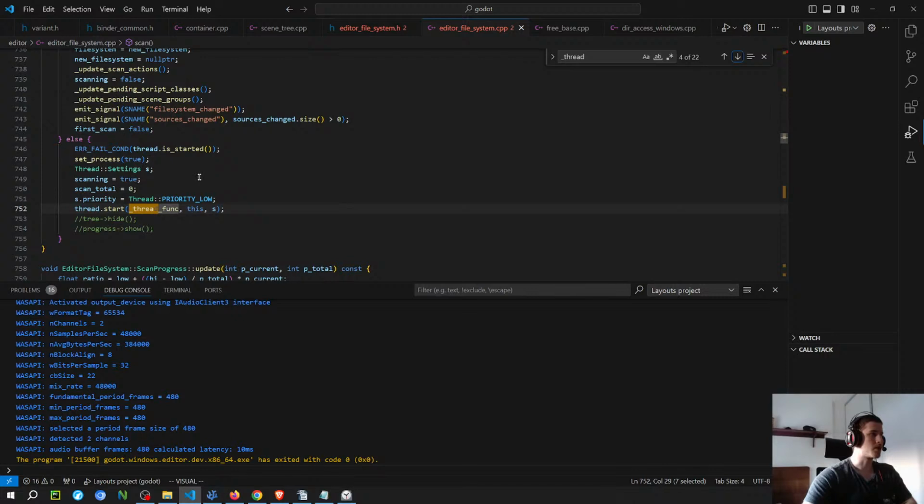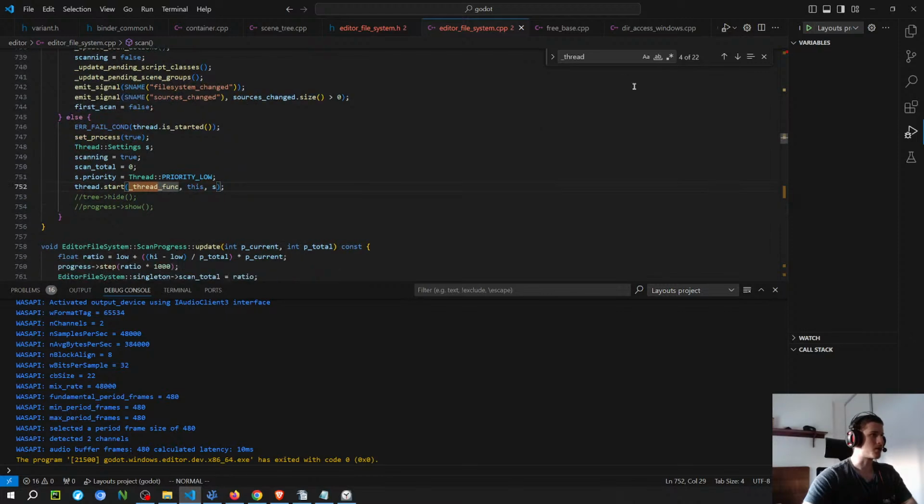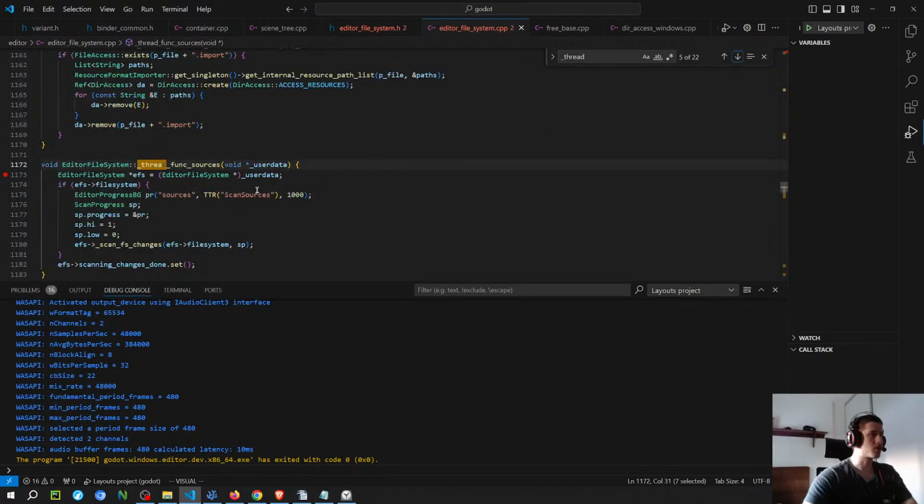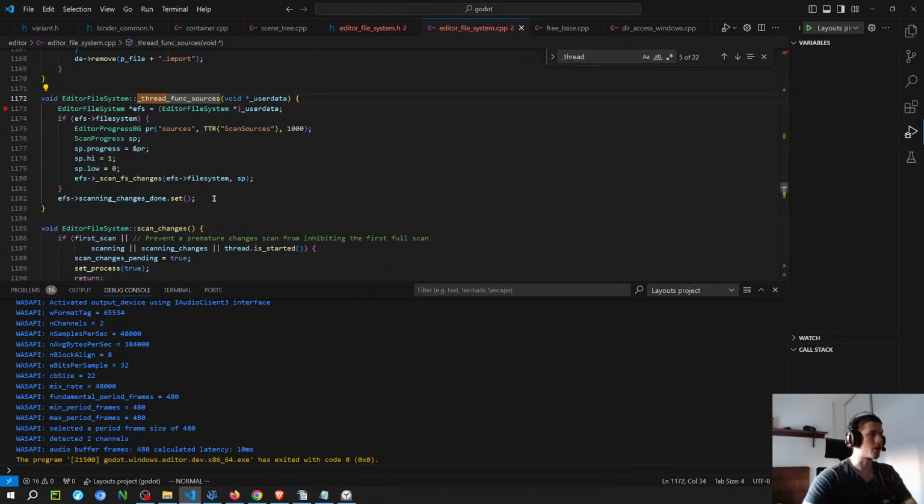So it's just basically initializing the threads and then passing this as a callback function to the thread. And then there's a thread func source, I think, as well. Yeah, so this is the one that runs all the time. And this one I didn't copy because I copied some parts, but not all, because I didn't want to copy this yet. But I assume this is the progress bar that shows up there whenever you do something. I don't remember. Yeah, I'm pretty sure that that's what happens there.